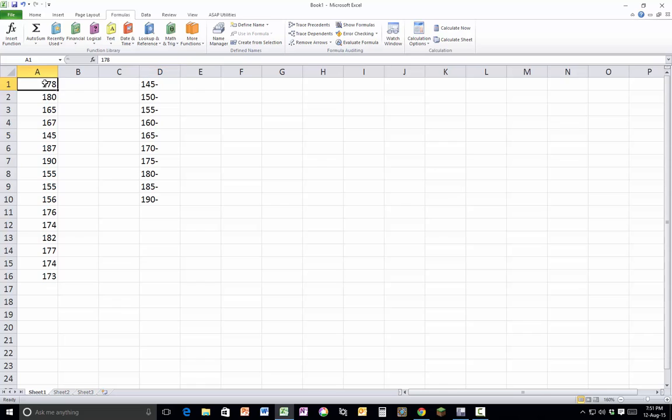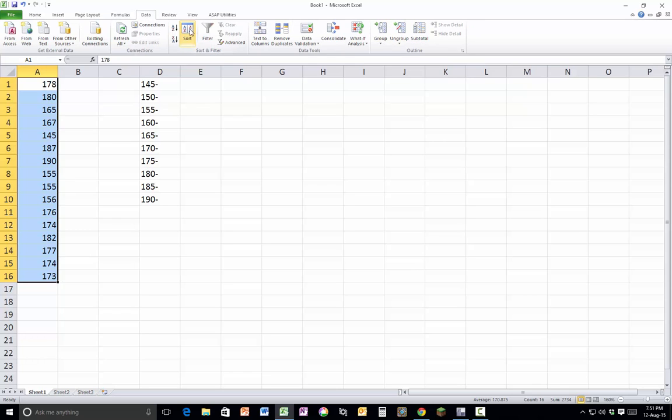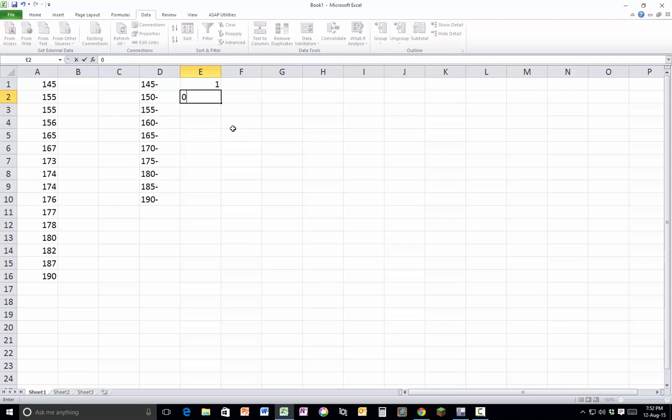Before I do that, the easiest way to do this is to actually order these first so that I can pick which ones have to go where. So if I highlight the data there, go to Data and sort from A to Z, it'll put them in order. Now it's much easier to see what frequency I have of each group. So I've got one in the 145 group, one in 190, I've got none in the 150 to 154. In 155, I've got 3 and so on. Okay, so I'm done. I've got my classes, my groups, and I've got my frequencies.